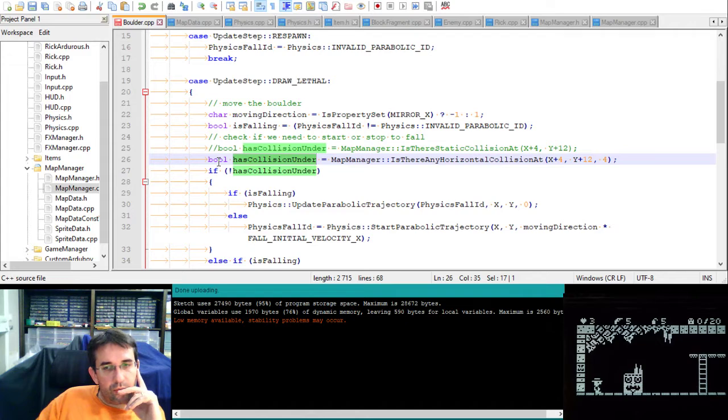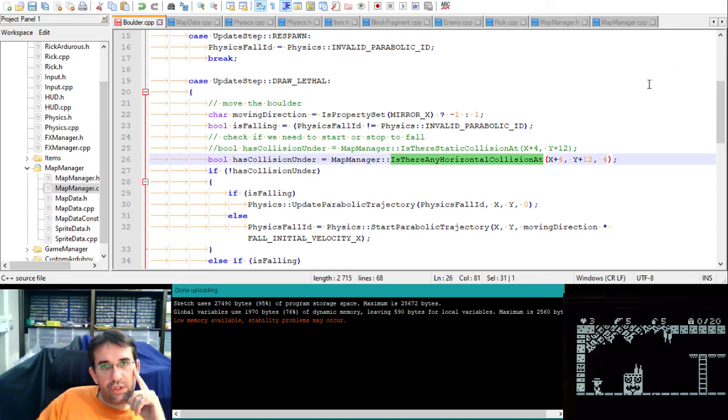Oh, I know. It's because we are in draw lethal state. And in draw lethal state, there is no ground, which means the static collision is not drawn yet.